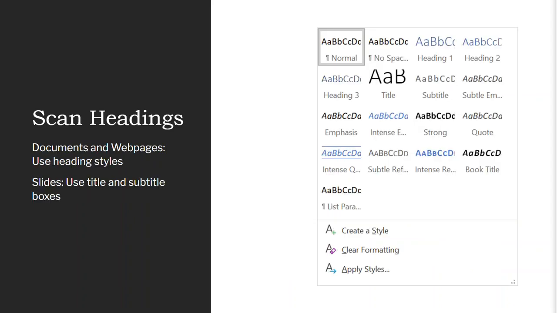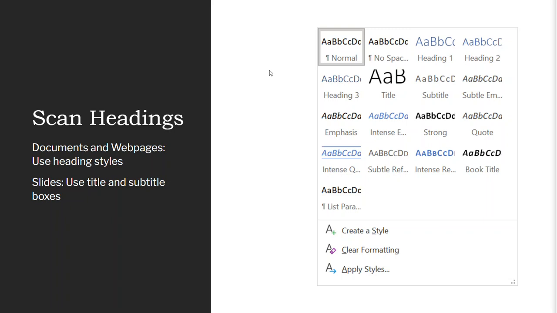Another thing to think about is heading styles. You can actually designate what heading styles are. So if I'm using a Google Doc or a Word document, I want to make sure that I use heading 1, heading 2, etc. Because someone who can't see can't necessarily tell if I just make the size bigger. But if it's a heading 1, the reader will tell them it's a heading 1, so they don't have to see the size.